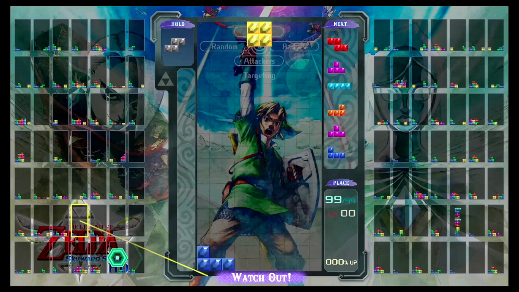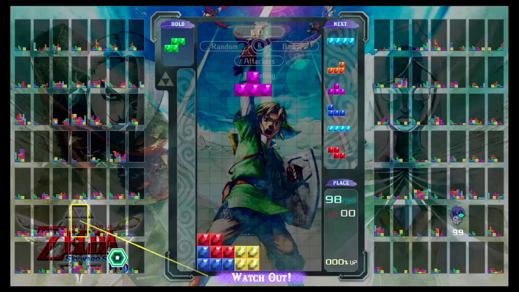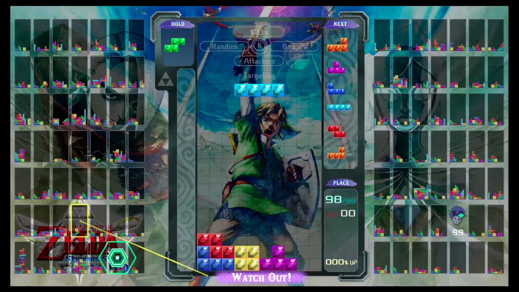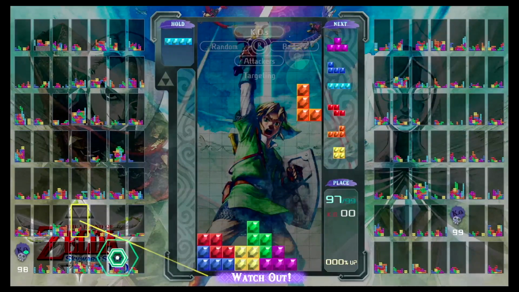Well, I already got a bad block, so we're already starting off bad. Yeah, I'm already gonna unlock the theme because I only need 5 more points. So yeah, no matter what we do, I think we're gonna get the 5 points. So yeah, this is just for fun now.